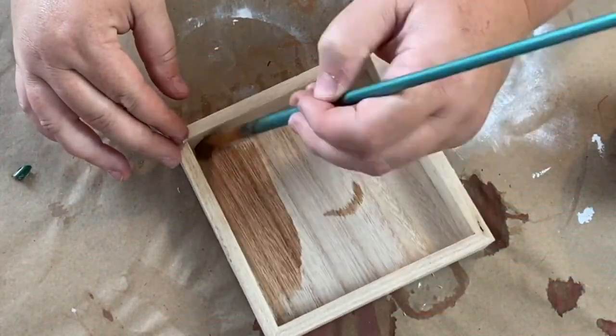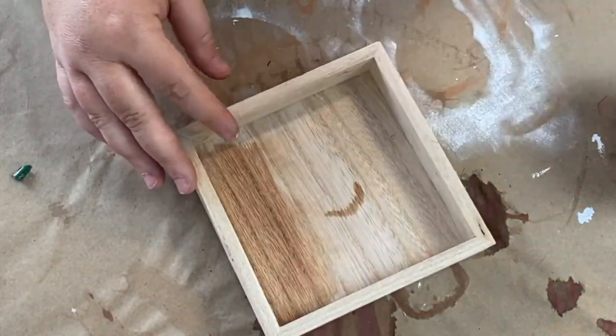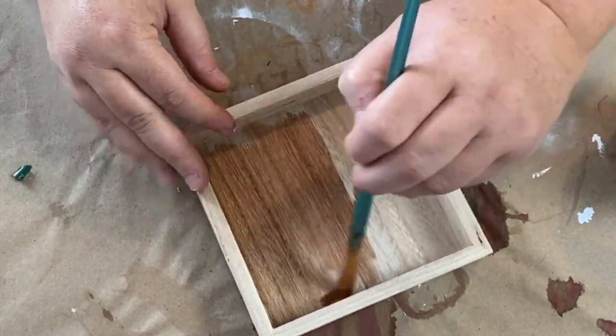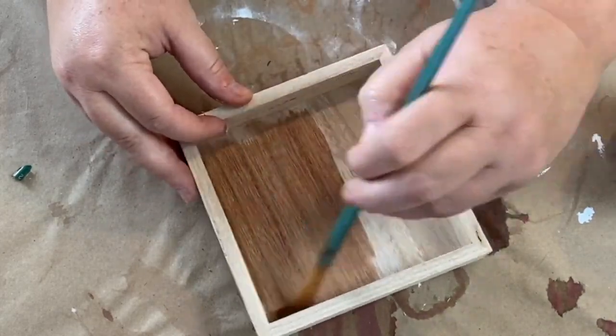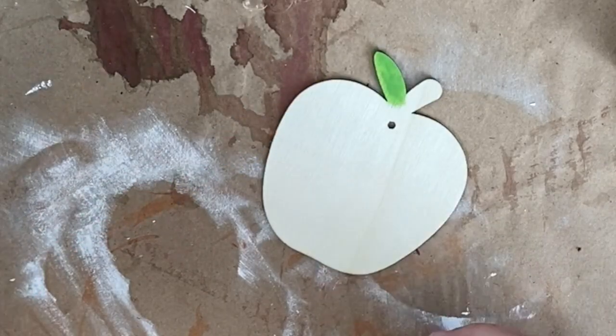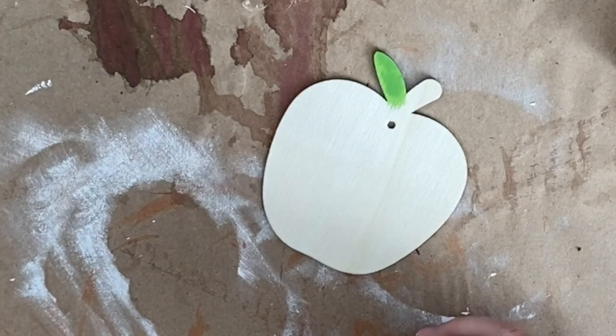Box that I got at Michael's, and I'm giving it a good stain. This is just my brown acrylic paint mixed with water, and then I let it dry. If you can see my paper down below, you definitely want to have paper down when you're using this watercolor technique because it can get pretty messy.